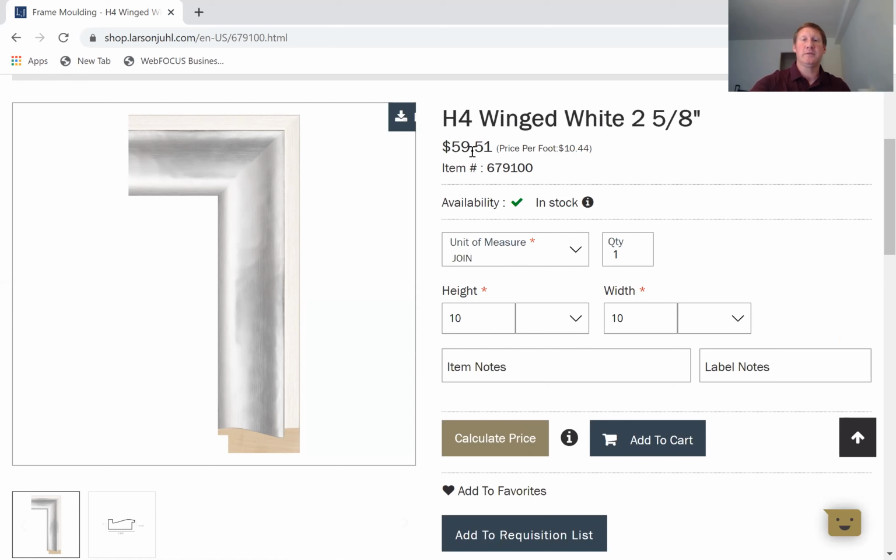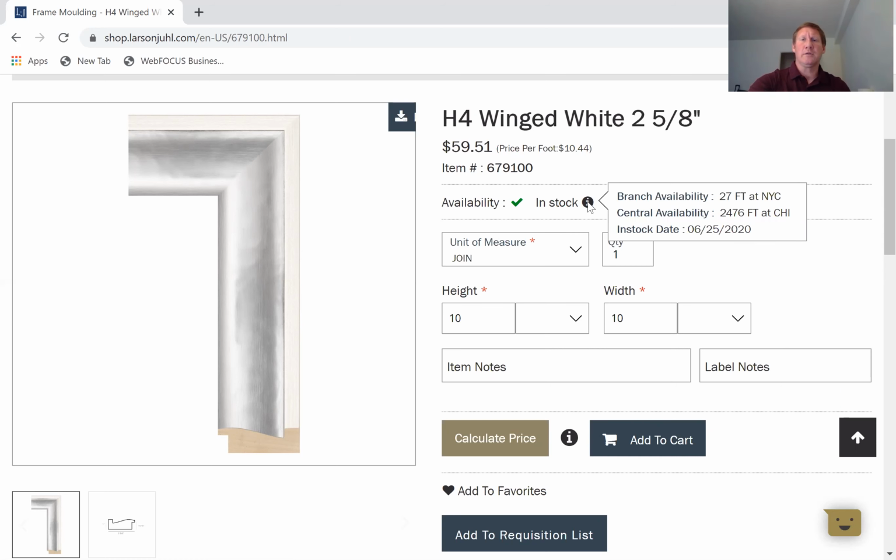The join fee, whether it's $5 or $8 or $15, is not added until you add this to your cart. So if you're looking up pricing, this price will temporarily only show the per foot chop price and will not add the $5, $8, or $15 for the join fee. That is a feature that will be added shortly, and I will let you know once it is in action.